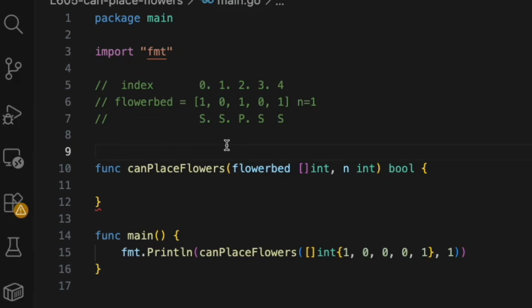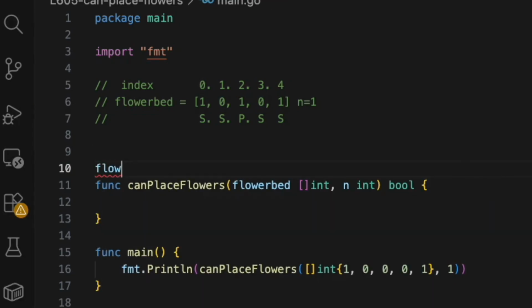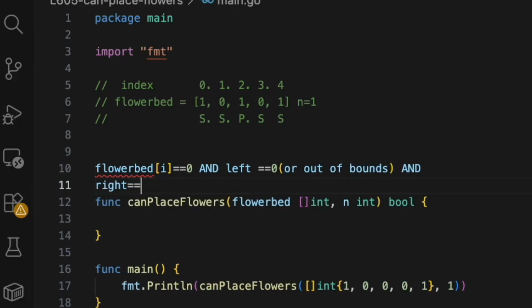Okay, so the rule is basically: if flowerbed of i is 0 and left is also 0 or out of bounds, and right is equal to 0 or out of bounds, then in this case simply plant, mark as 1, count minus minus.